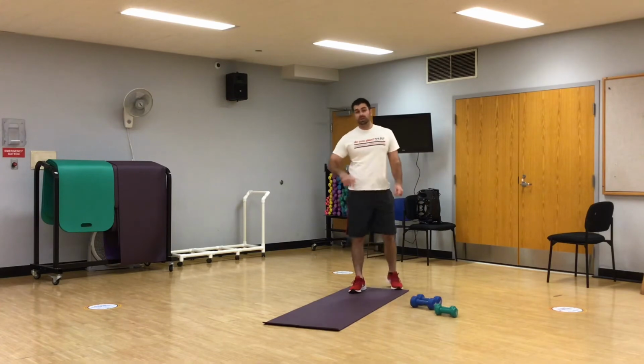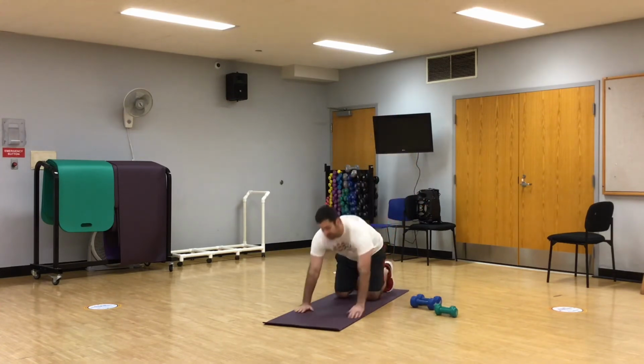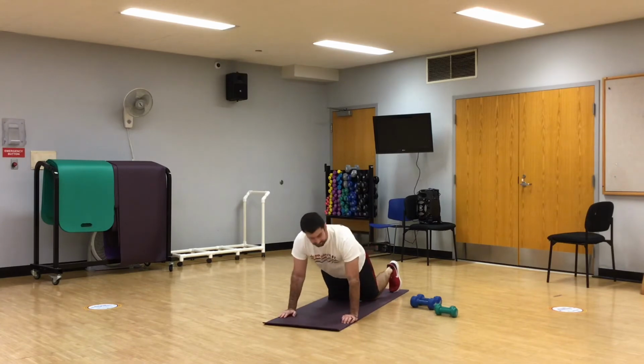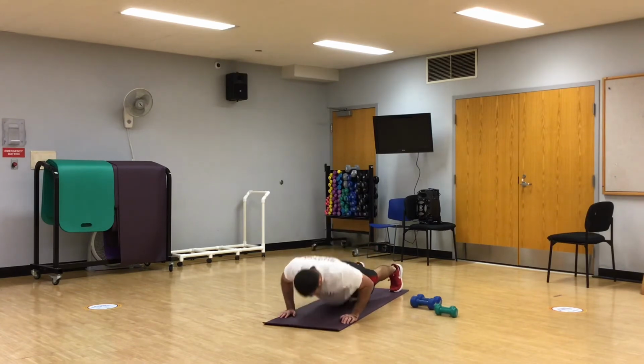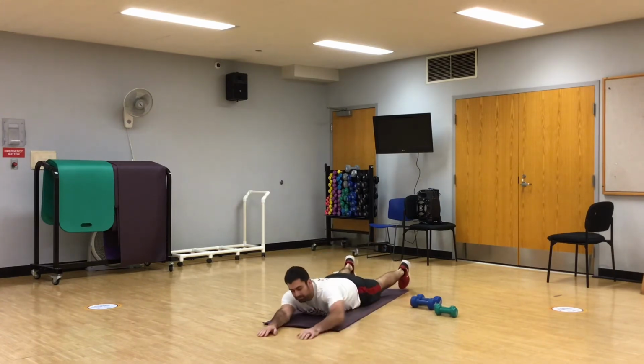That is set number one. Let's roll through all of those 2 more times. Going back down for a push-up, we've got 10. All right, lay it out flat. We're going to Superman. Ready? Go.